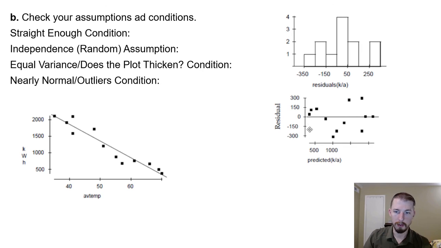You could say it was even more consistent here, and then it started to get where there was more variance across the middle and around the 50s and 60 degree temperatures outside, but again, that could just be because we have such a small sample. Nearly normal outliers, doesn't really look like we have any outliers. There's not like a gap in the data here because there's just one bin that's missing. If there were multiple bins, then we could say there was a gap and those would be outliers. So I think we're good to go.